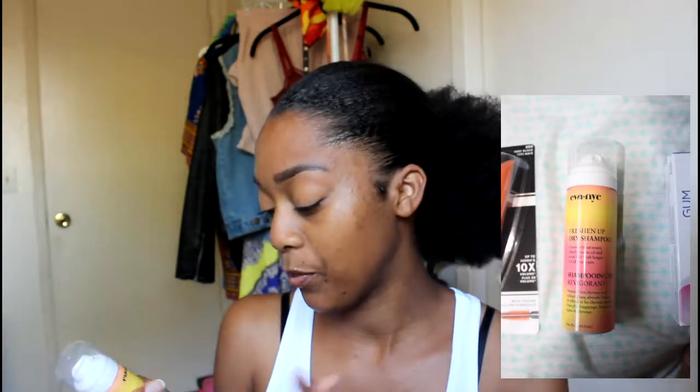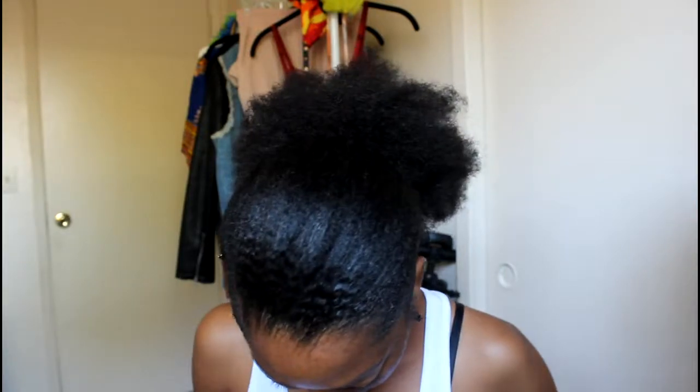It's so cute, and I believe you could just spray it on your hair whenever you need to. I'm not really a dry shampoo person. I just wash my hair, and if I need to get up and go somewhere, I just do my hair real quick. So I've never really had to use any dry shampoo or anything like that, but it definitely smells pretty good. It smells really fresh and inviting. So if you want to try this out, it's the Eva NYC one. Definitely go ahead and give them a shot.